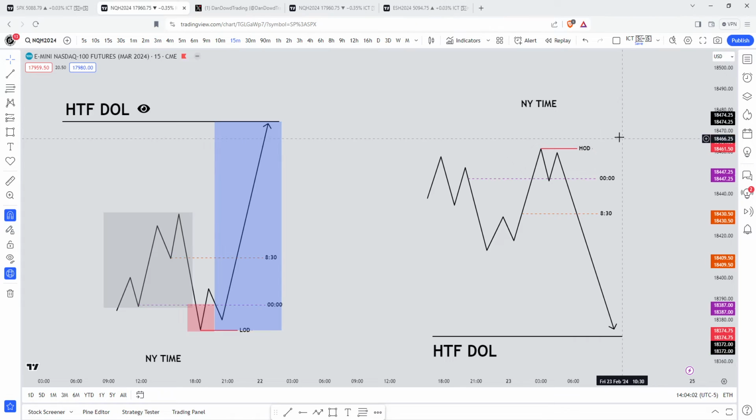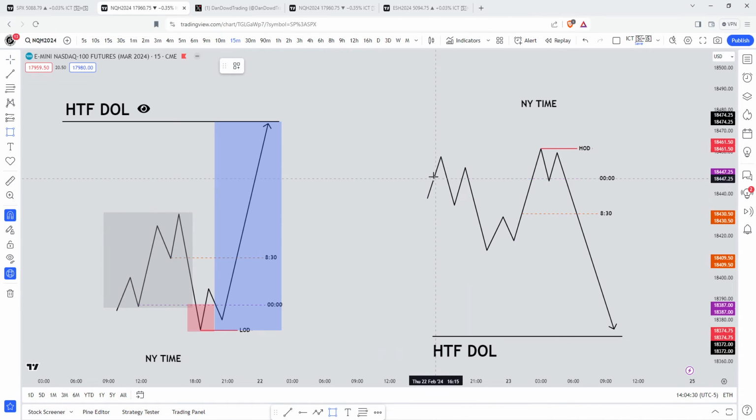So now for a bearish power of 3, we're going to do the same thing. If we are anticipating for price to trade lower, let's say our higher time frame draw on liquidity is beneath where price is right now, we're going to mark out the open of midnight. We're going to mark out the open of 8:30. If we are anticipating the daily to be expanding towards this draw on liquidity target, again, midnight is going to be more significant. If we're just looking at the AM session, we can utilize 8:30 as well. So I'll mark out both typically.